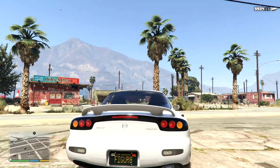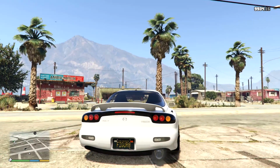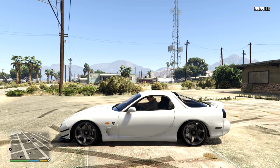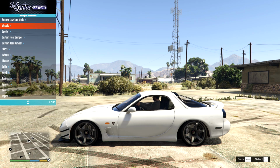I've gone for a bigger back box. I've gone for this slightly different spoiler than the one that was already on it. It looks like a stock spoiler though, so I'm not entirely sure about the story with that rear spoiler. But there was one thing you might have noticed, because I just want to check this out because we didn't really cover this properly. And that is that there is a convertible version built into this mod.